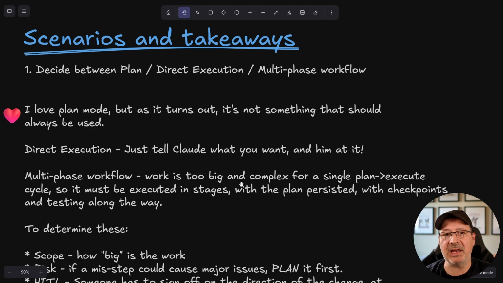The next thing is direct execution. And direct execution is also pretty straightforward. This is where you basically just say, hey, Claude, go fix this. I don't know what you were thinking, but go rewrite this, or go fix this problem that exists. And I use that quite a bit, again, in Cursor as opposed to Claude. I use it in places where I have a visual something on the screen. Cursor has an integrated browser.